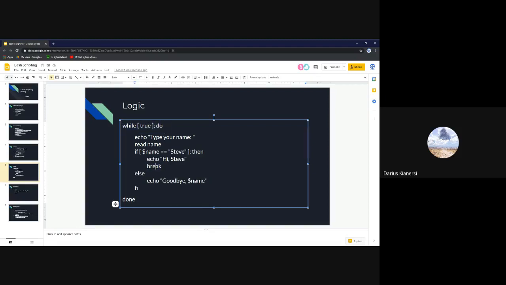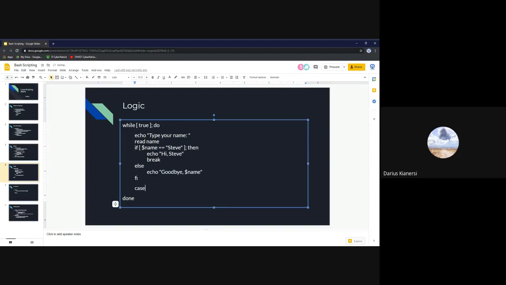And here's the else conditional. So if name is not equal to Steve, then you'll echo goodbye and then whatever name they passed in. And at the very end, you have this fi, which is also just if backwards. What that signifies is that it's the end of the if statement. You'll see a similar notation for other things like a switch, for example.